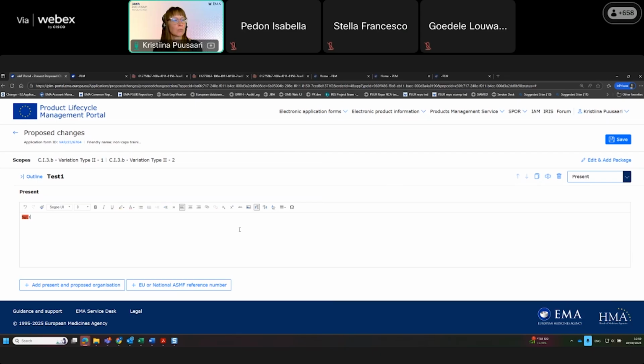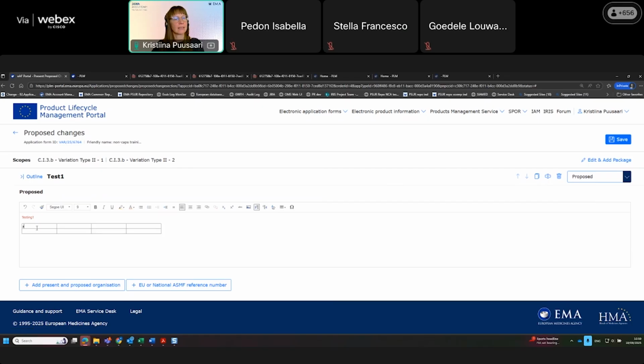Once I'm finished with my present, I can then move to the proposed. So now you can see I'm in the proposed section. For example, if I want to make this text red and underlined, I can do other things here. I have, for example, this table of information that I wish to include here.